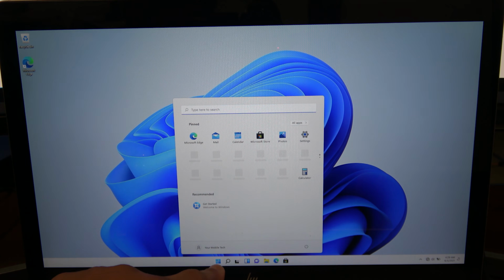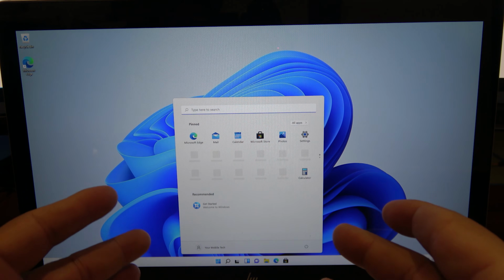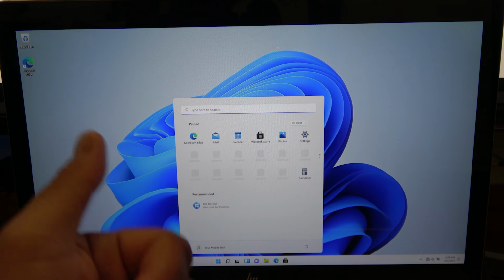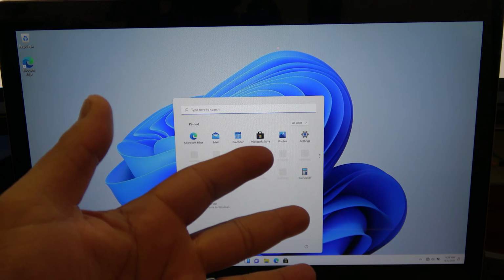First thing you'll notice is your home button, which used to be over here in the left corner, is now in the middle of the bottom of the screen on the taskbar, and it kind of looks familiar. It looks similar to another operating system, but I won't say any names. But you've got your computer up and running, no internet, no Microsoft account, just plain old user and a password.